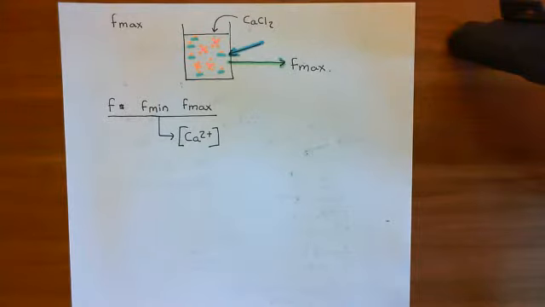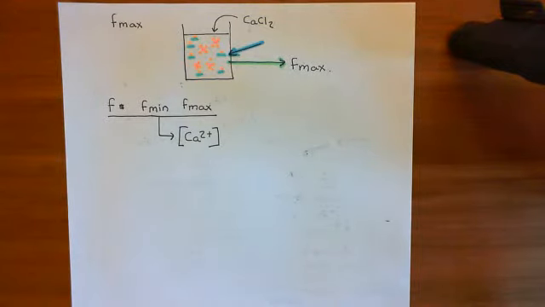So what we have done is we've added some of this Fluo-4, and basically what will happen is some of the calcium ions will bind to the Fluo-4. When you have Fluo-4 bound to calcium, the fluorescent properties of that Fluo-4 calcium complex are far better than just the Fluo-4 on its own. So the fluorescence that you will get off this calcium mixture with Fluo-4 will be greater than if you just had the solution containing only the Fluo-4. So what you do is you measure the fluorescence coming off.